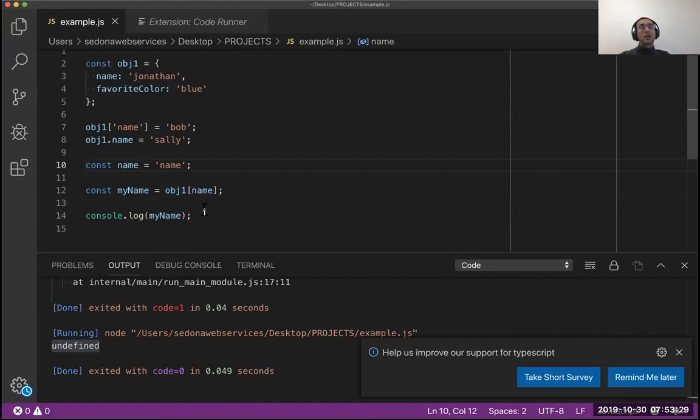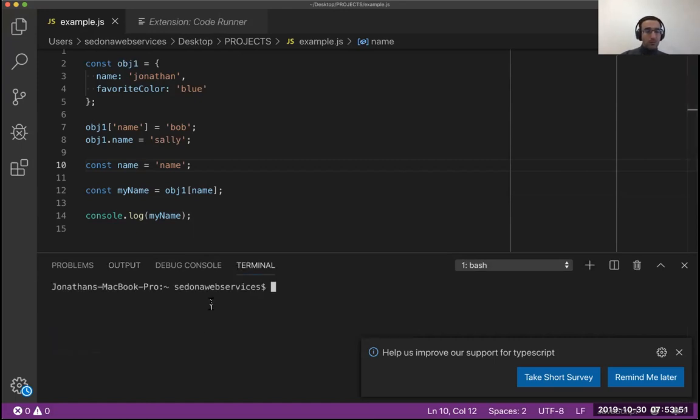Node is the backend server environment that we actually teach at Full Stack, which is basically using JavaScript as a server-side language. And so that is a whole JavaScript environment itself. If I wanted to run it, let me switch over to a terminal here.